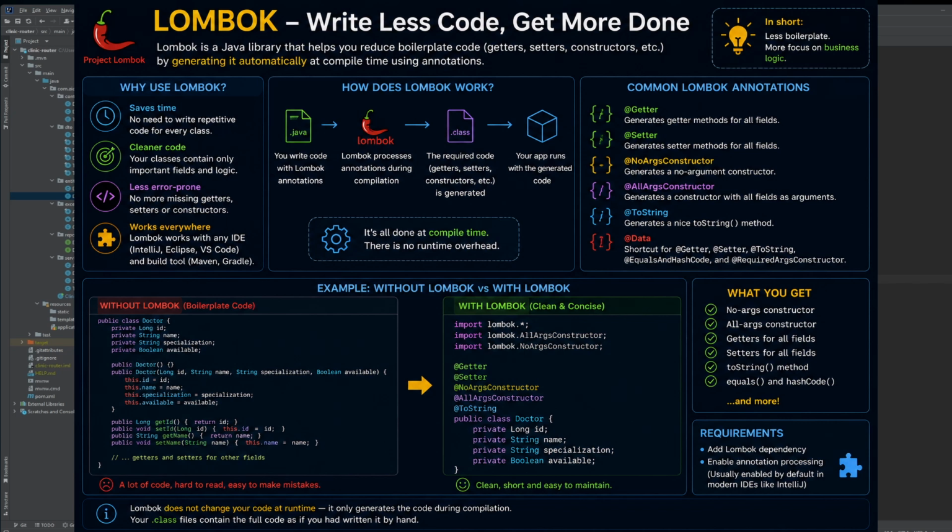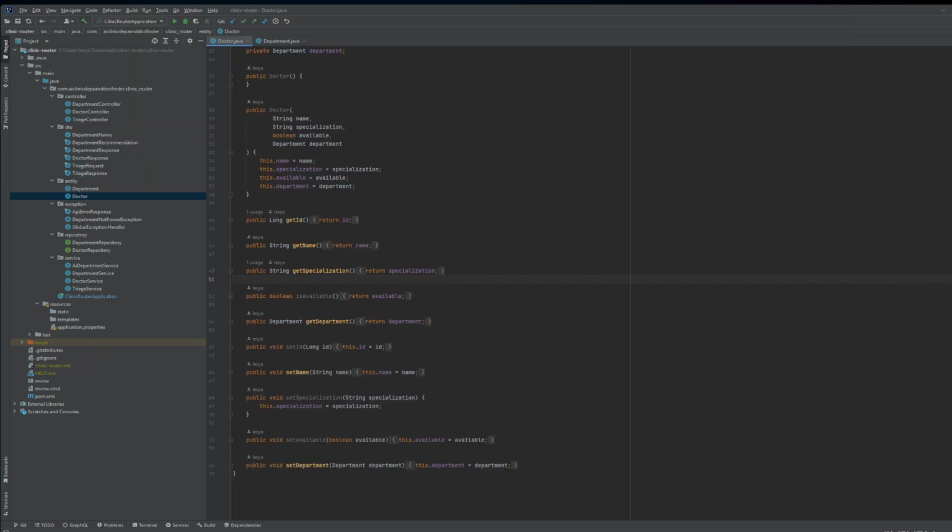This would reduce boilerplate code, which means repetitive code that is necessary but does not contain much unique business logic. In my project, I decided to write them all explicitly to make the structure of the entity visible. So Lombok reduces code, but developers still need to understand exactly what it generates. So it needs to be used carefully.